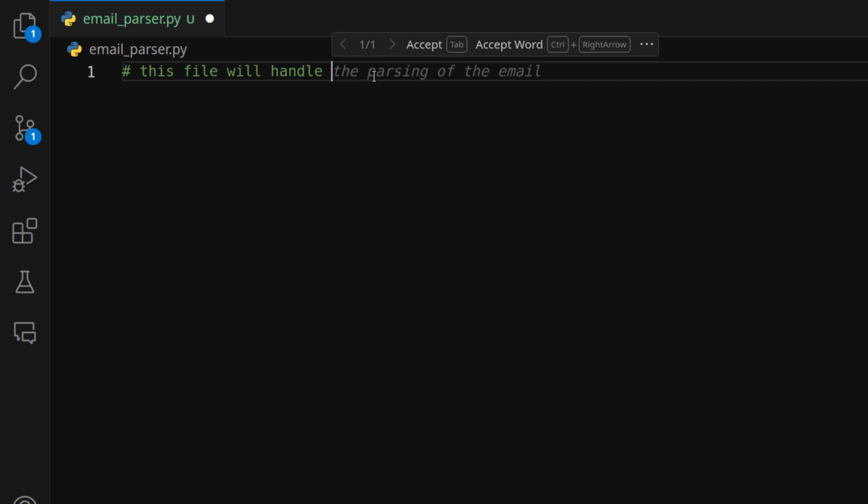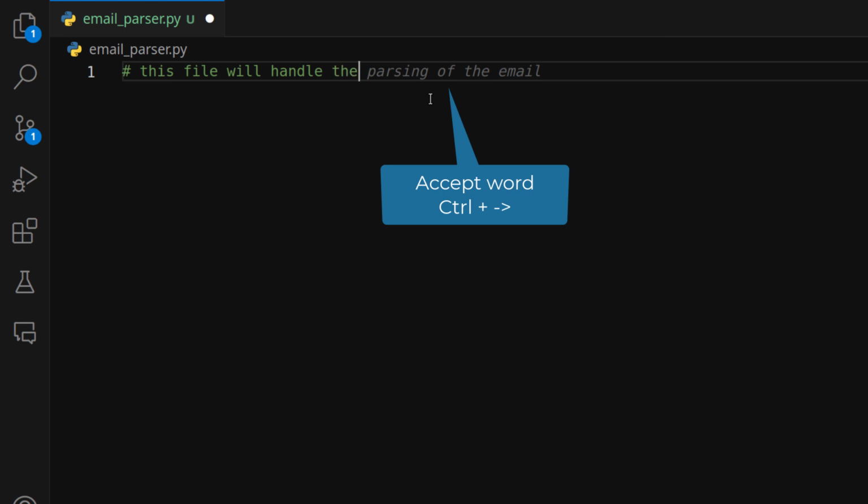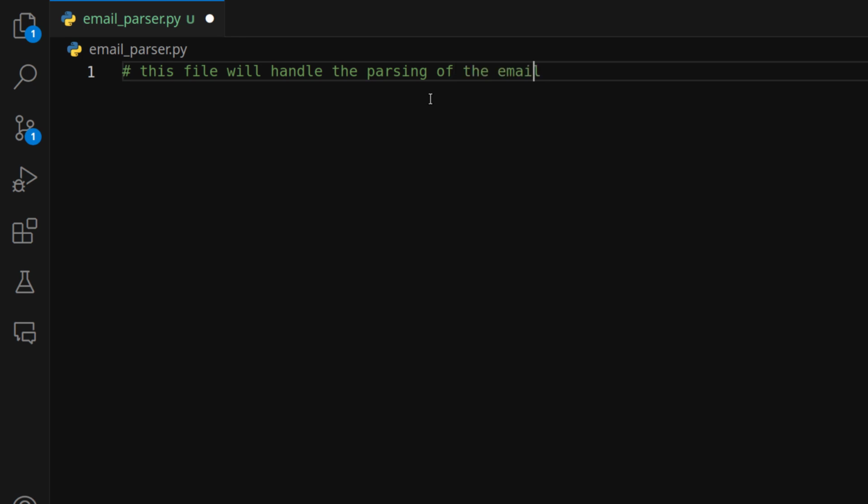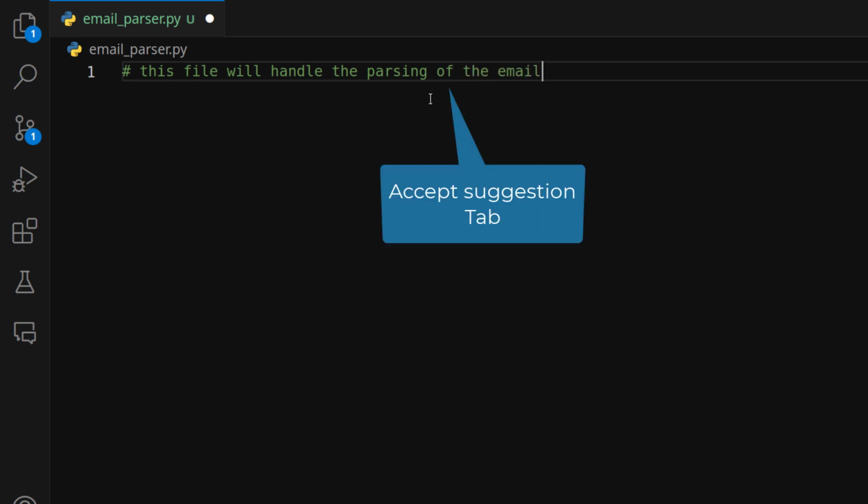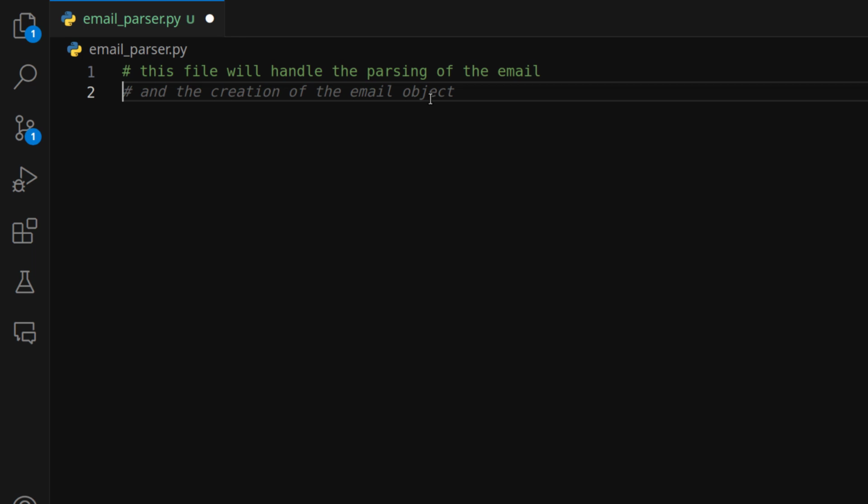I have multiple options to accept this suggestion or parts of it. Usually I can accept the whole suggestion if I press tab, or if I click accept right here, or I can accept part of the suggestion, word by word, with Control. If I keep Control pressed and use the arrows, I can move on inside the suggestion. I can press tab, and now this text is completed. If I press enter right now, GitHub Copilot will proceed to give me some more suggestions. So you saw the first way in which we can interact, by using comments.